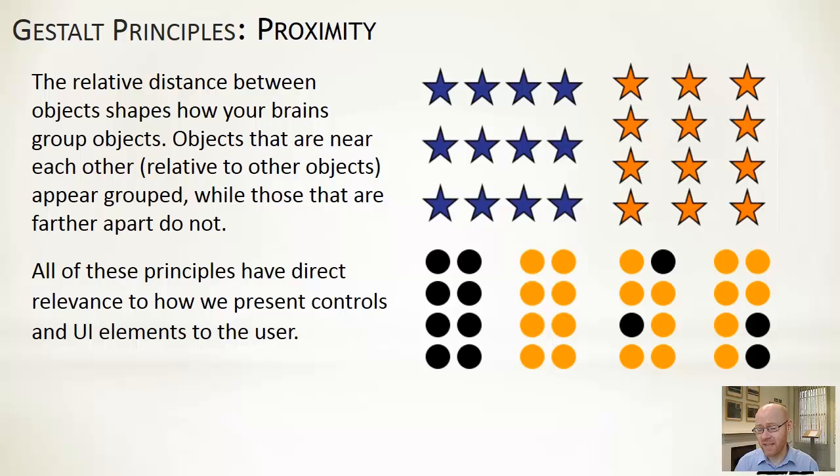And obviously, this has a very significant impact in terms of how we design our interfaces. If we have a bunch of controls that we want to visually group together, or to tell the user, look, this group of controls is all related one to another, and here's a separate group of controls which does something different, then that has a very direct impact on how we should be spatially setting out and positioning these controls, so that when the user scans the screen, the structure automatically jumps out at them.